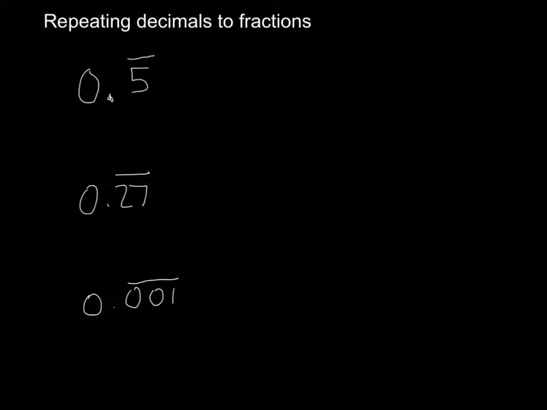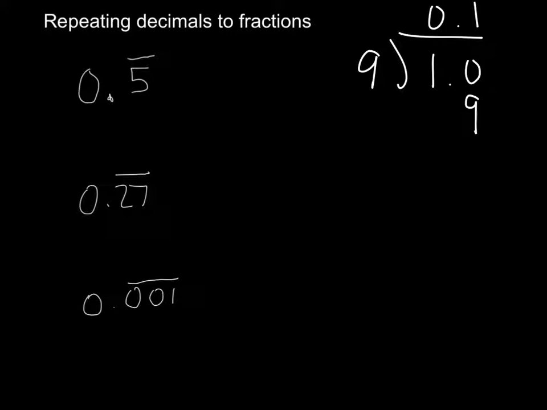Okay, now when you've got repeating decimals to fractions, it's important to remember the backwards way here. Although we do want to find out what this is as a fraction, I want to take a moment to show you that when I go 9 goes into 1, I do a point 0, 0, 9 goes into 10 once.